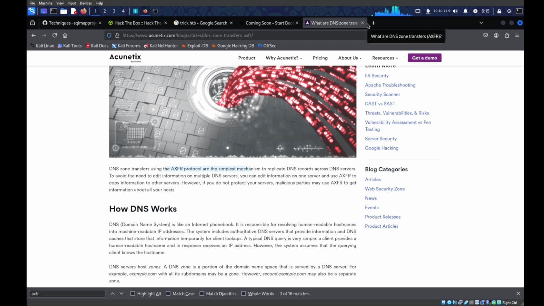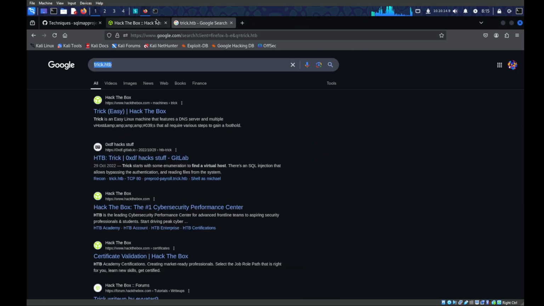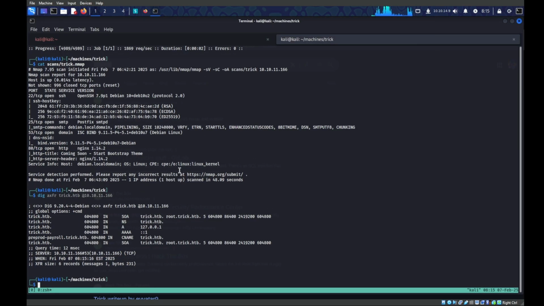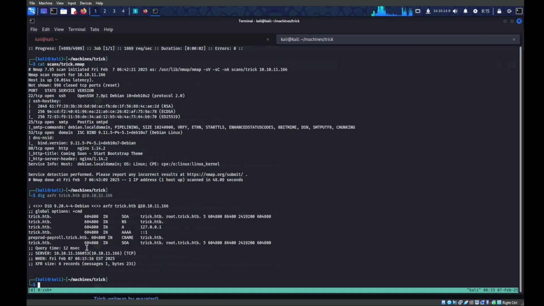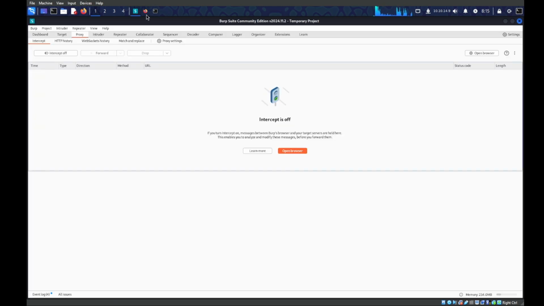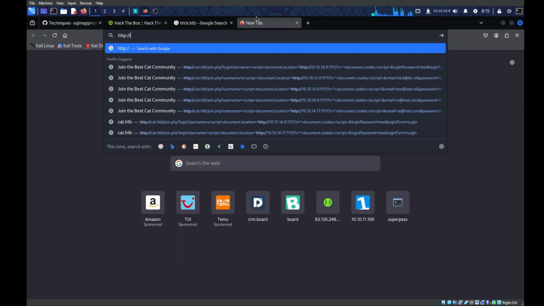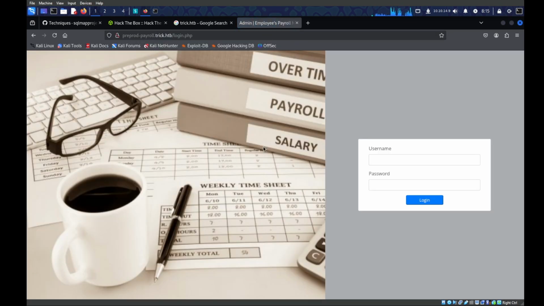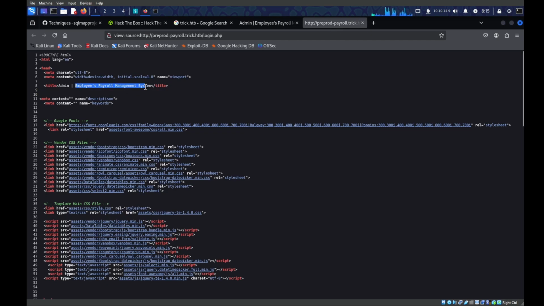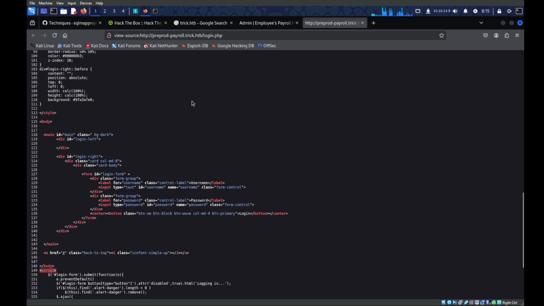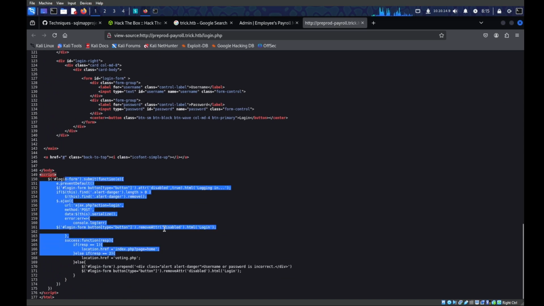So for example, if you have multiple servers, it's always good to cross match them so you can actually get there. Well, okay, once we do this, you will see we get, sorry, I messed it up. You will get preprod-payroll.trick.htb. So if we go to this page, we can see it looks oddly similar, and it has some login. But if we look at the source code by pressing Ctrl-U, I do see Employees Payroll Management System. Other than that, I don't really see something special unless we can log in, which is also good if we can capture this request.